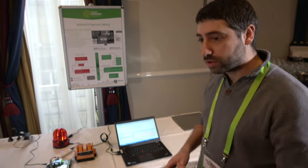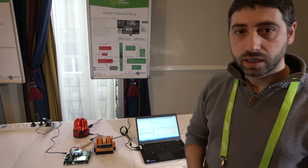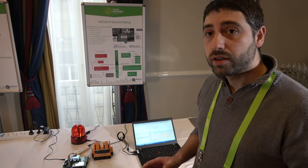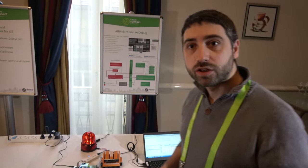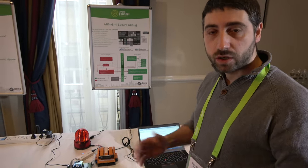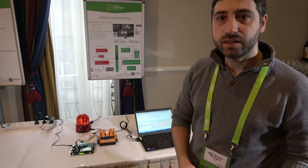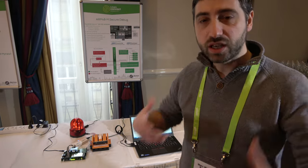Is this the only way to do security — to have two different hardware regions? Yes, all the security is based on hardware. The interesting part is that switching from one context to the other takes only a few cycles, so you are not adding any overhead. And this is TrustZone — a tiny TrustZone for Cortex-M. They ported TrustZone to the M-class to enforce security at the endpoint, which is very important given the latest attacks.